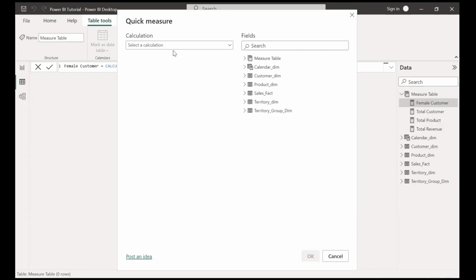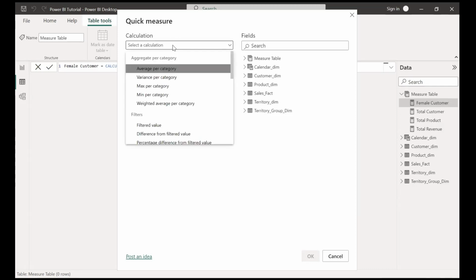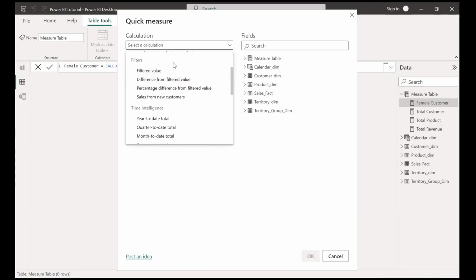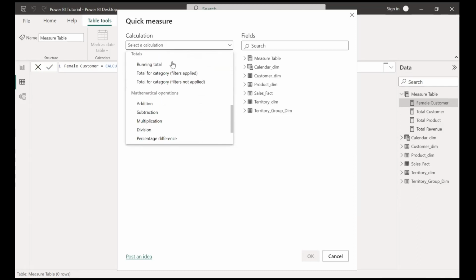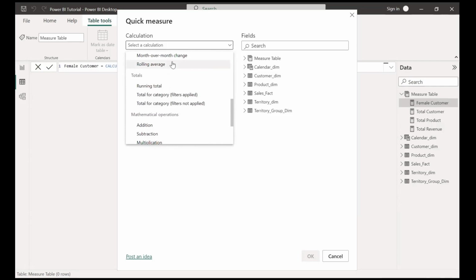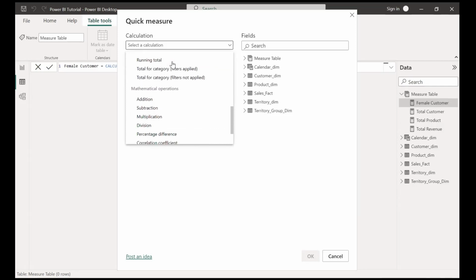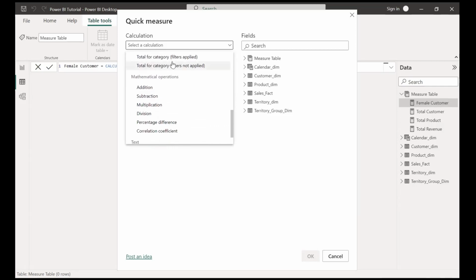When you select the quick measure and select the calculation, you'll see a list of templates that are already available for you. So let's say you want to calculate a mathematical expression, you have addition, subtraction, multiplication, division, so many options. Let's select subtraction just to show you an example.